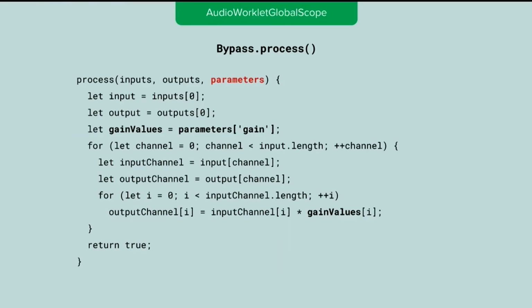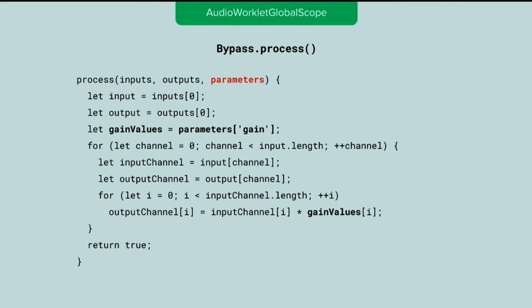So let's see it. This is a kind of emulation of a GainNode, because we just created the gain AudioParam. The process method has 3 arguments: inputs, outputs, and parameters. I'm querying the first input and first output. Also, I'm getting the Float32Array value, parameters.gain.